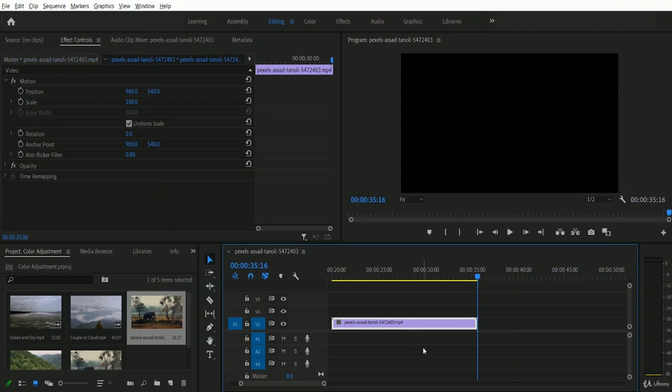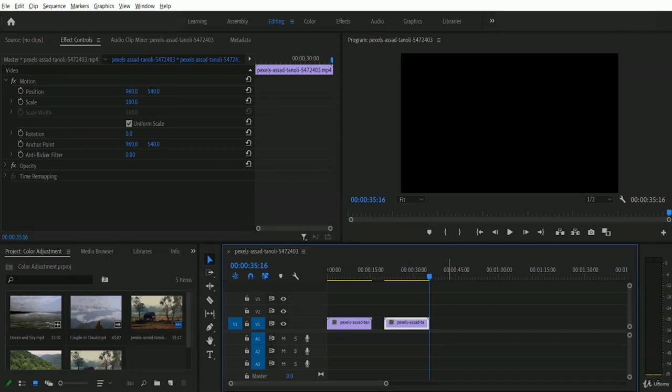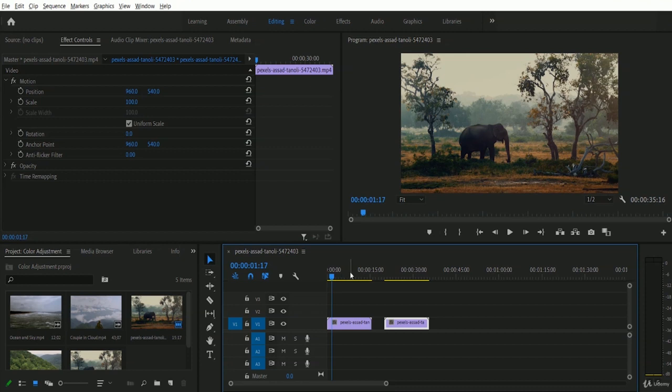We have 2 video clips, and let me increase the area of the timeline, and therefore I have to pull this bar to the right. Okay, cool. So you can take a look. I have 2 video clips in my timeline, but these 2 video clips are the same. So right now I'm going to place this indication bar at the first video clip, because I am going to fix the brightness and contrast for this first video clip, and that's why you have to select the first video clip in the timeline with your mouse. So let me select this first one.